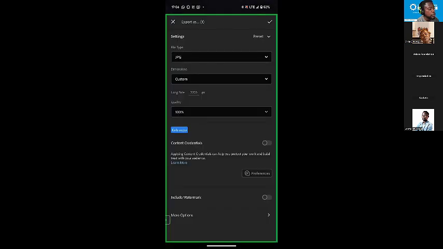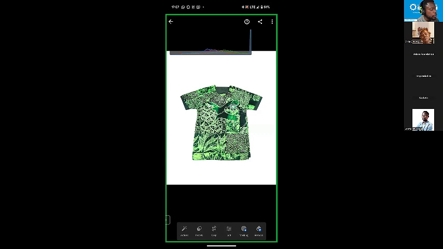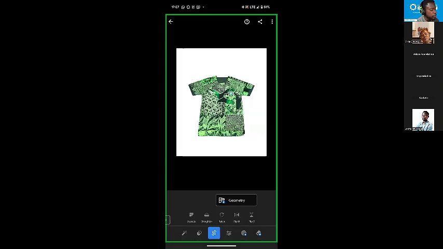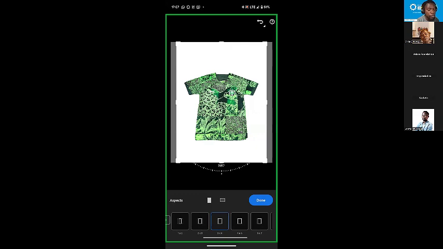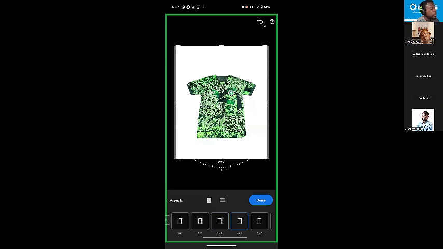Remember those are our settings, and the good thing is, it will just keep it for us. But you need to make sure that you crop first, and you go to aspects, then make sure it's 3 by 4, right? No, 4 by 5. 4 by 5. Then we are done.